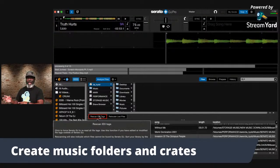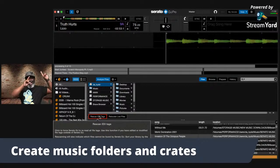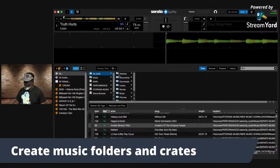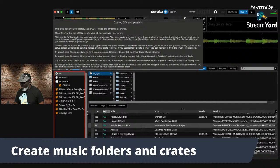If you move a track, Serato doesn't know where to find it. Here, if you change information, Serato doesn't know where to find it. So you basically have to tell it, hey, I've changed this track. Here it is right here. Put it where it's supposed to be. And analyzing is done. So let's go back, because I had return to DJ.